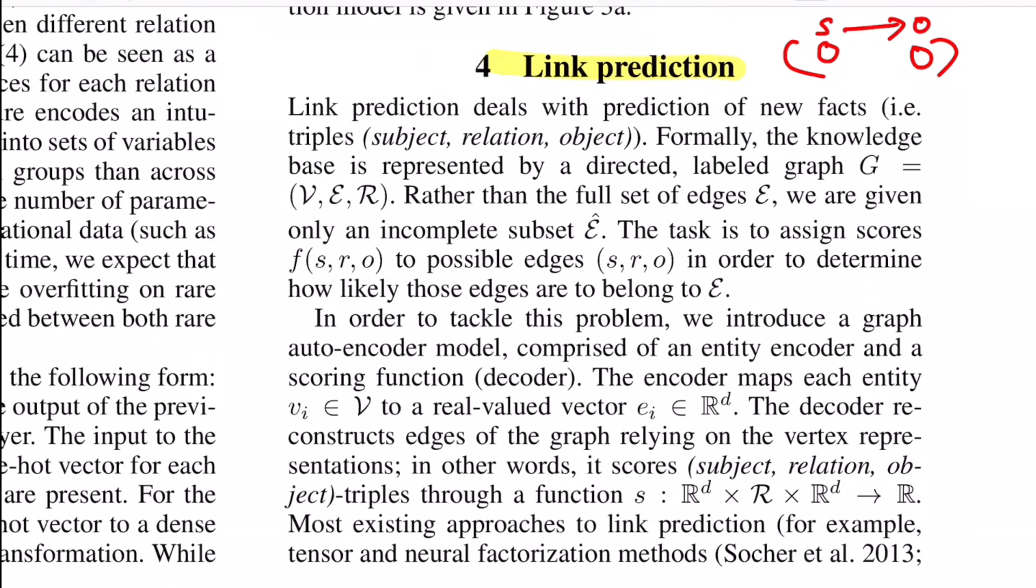And you'll get some representation for this, which will be of D dimension, you'll get some representation of this, which again will be of D dimension, you need to pass them through a function so that it returns a scalar value, which is nothing but a score of you attaching an edge over there or not. So you might have already guessed by now, the task is essentially to say whether an edge will be there or not, which means a binary classification problem, which means the final activation is supposed to be sigmoid.